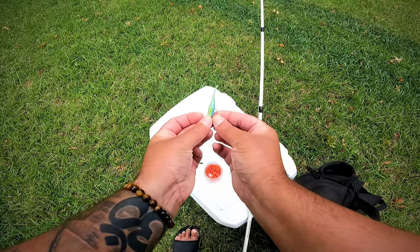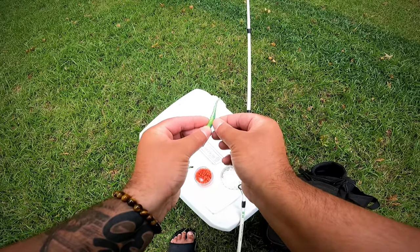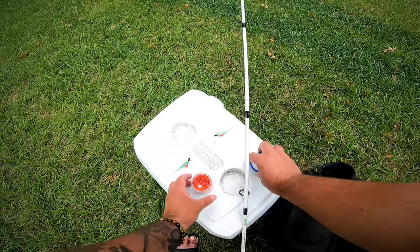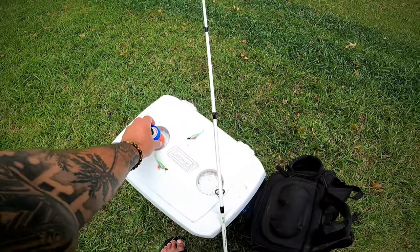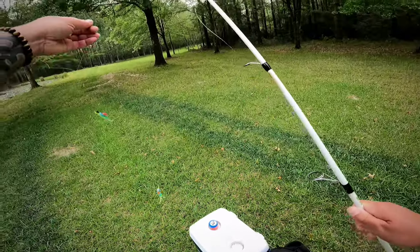Now the fishing forecast does ramp up around 12 to 1 o'clock today, and it's only about 8 o'clock in the morning right now, so we could be a little ahead of ourselves, but you can still catch fish even when the fishing forecast is not ramped up, so we're gonna get something here. Stay tuned.